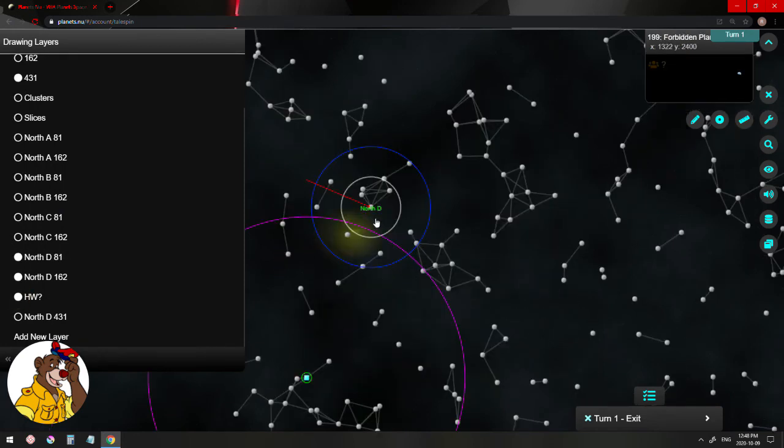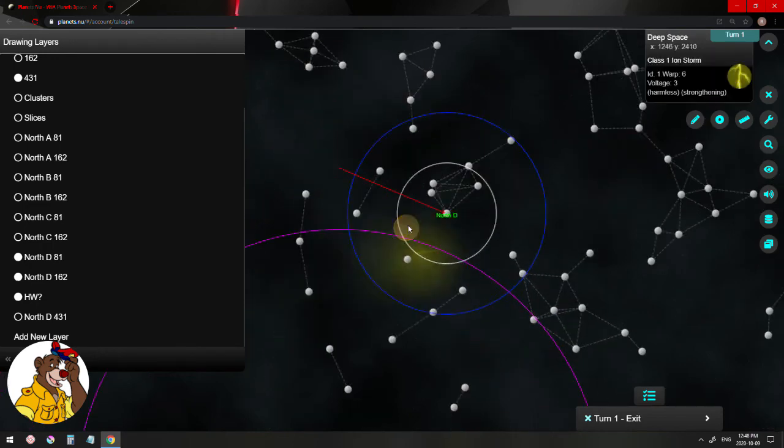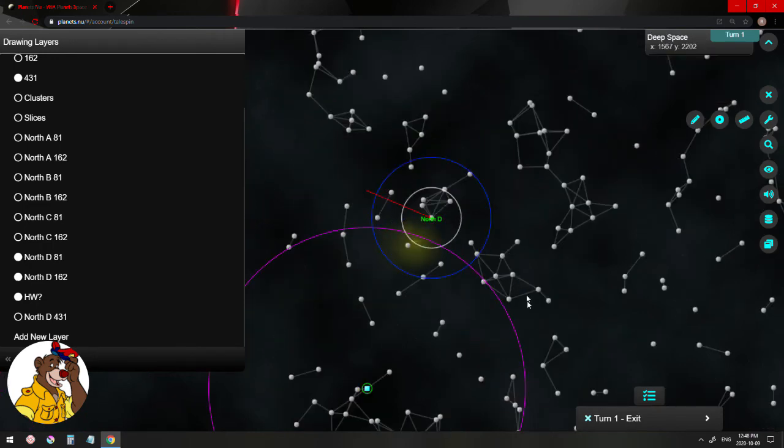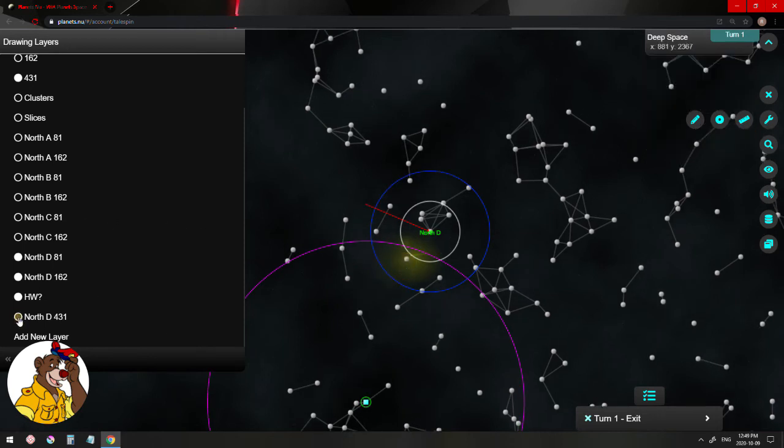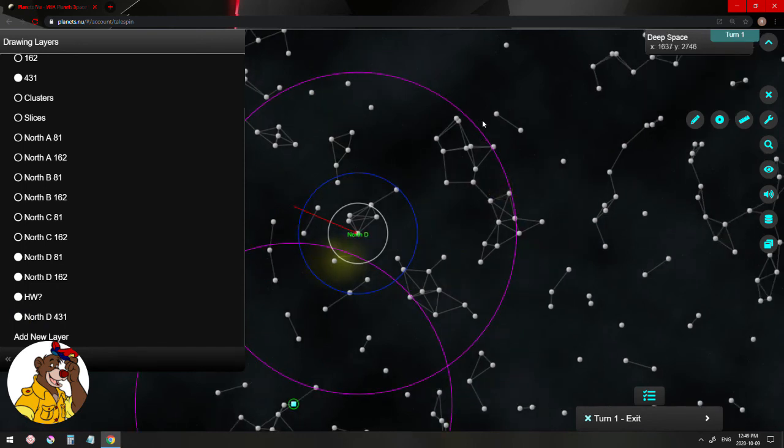Now, if you wanted to be extra careful, you could calculate out this one, more in here. You could try all the planets. You might narrow it down to 2 or 3. Depends on how accurate you really want to be with that. And then I put 431 around this one, and I can probably guess this guy's homeworld is going to be somewhere along here. And I can go and test those ones and find those ones out.